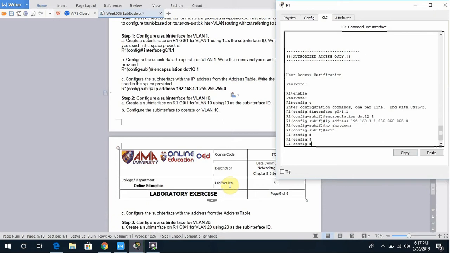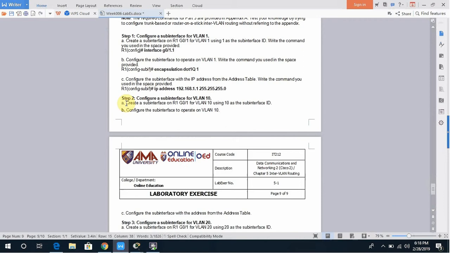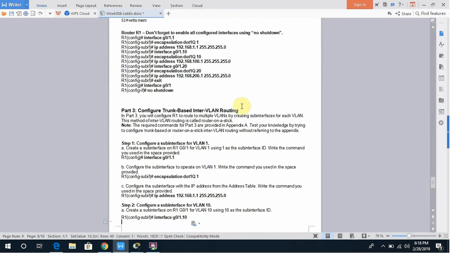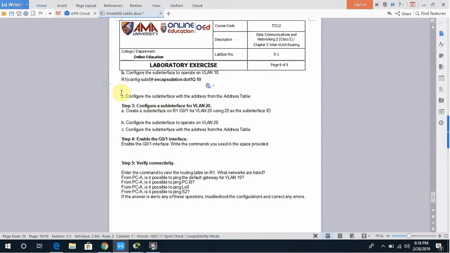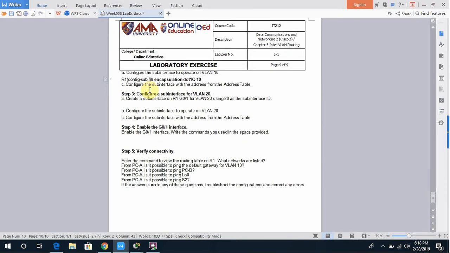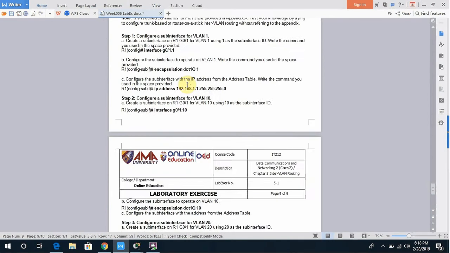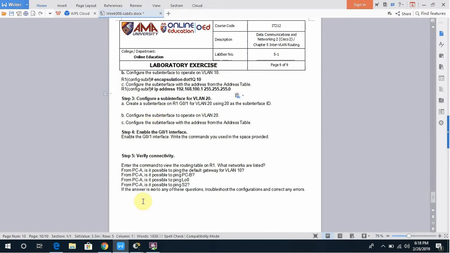And C, configure the sub-interface with the IP address from the address table. Okay, we'll do that.